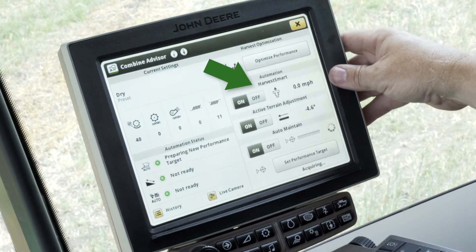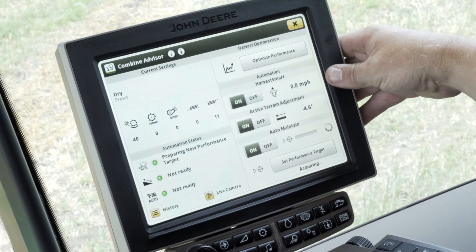The third part of the automation is Harvest Smart. If anyone remembers, Harvest Smart came out in the 60 Series combine, but this is light years ahead of where we were with the 60 Series. This allows us to look at maximum engine power — we can tell it we don't want to use the full engine power and bring it down to a percentage of the total. We can set it to look at rotor pressure and also ground speed, so it takes those three components and always maintains a full rotor, adjusting ground speed to maintain optimal threshing conditions inside the rotor.